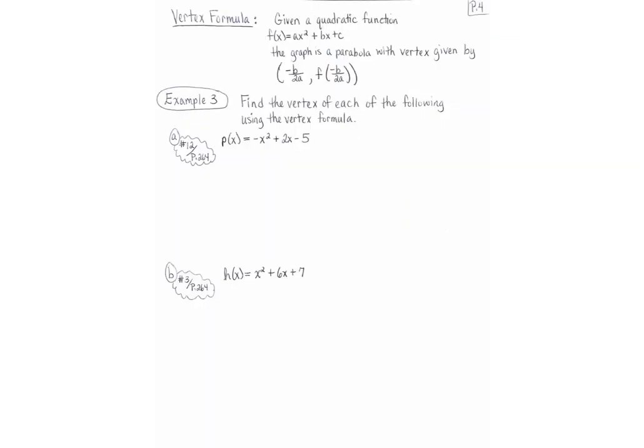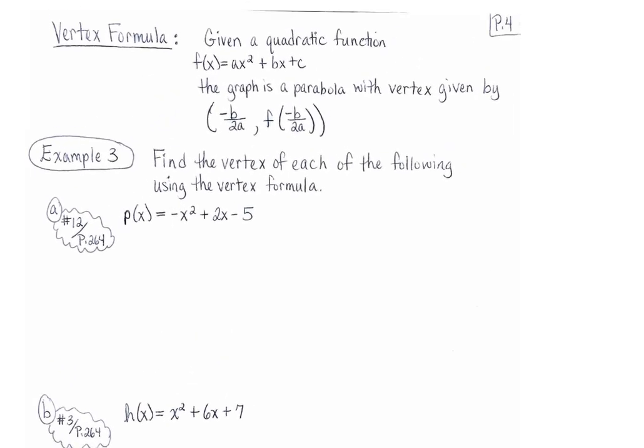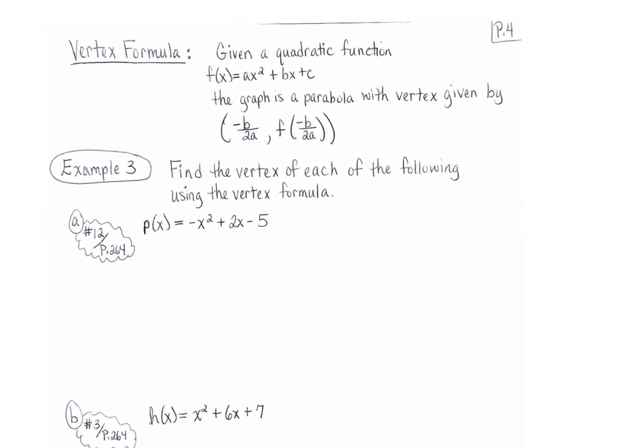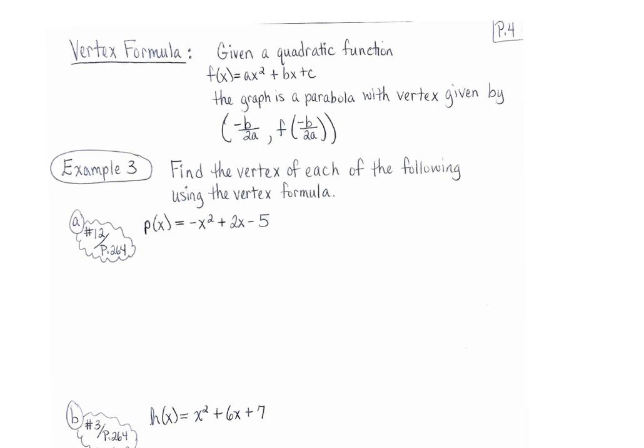Okay, so there's an easier way to do this. You have to know both ways, okay? You have to know both ways. This one is a lot easier. This is the vertex formula. Know it, okay? You can have the same instructions, but you can use the vertex formula instead. After we talk about the vertex formula, we're going to go through examples where you can locate the vertex by using the vertex formula instead of putting your quadratic function in vertex form. Okay, so there are 2 different approaches.